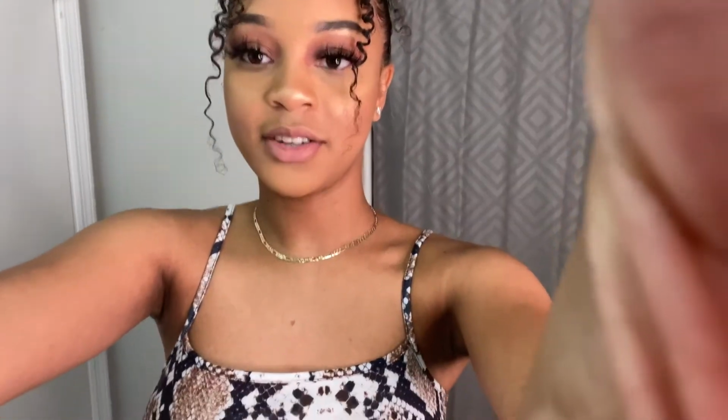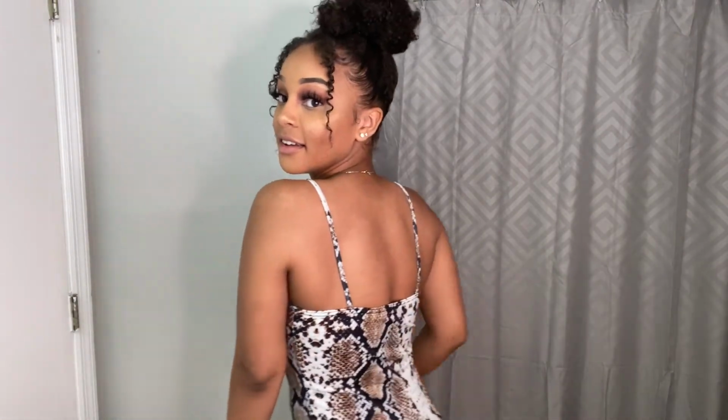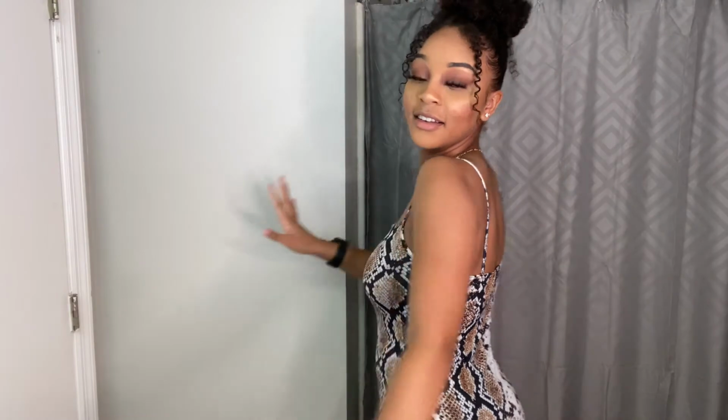Okay, so I have my dress on, guys. This is the dress. It is just like a snake skin look, you know what I'm saying? It looks very good. Very good. They don't need to see too much down there. I have a nice gold necklace on from Aunt Louisa, if you didn't see that video before.